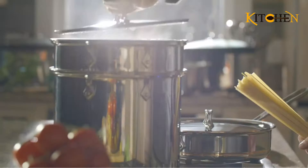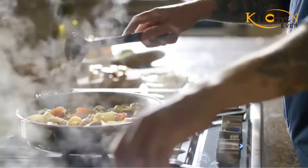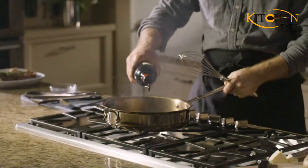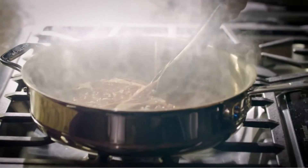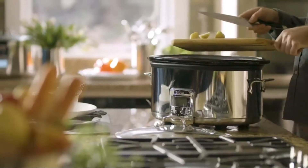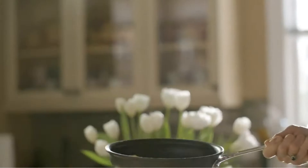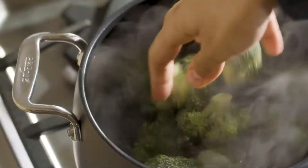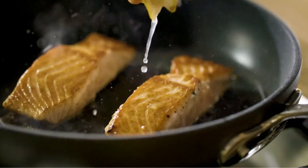It is expensive, especially for a stovetop kettle, but the pros justify the price. Our tester gave it high marks in several areas, including its overall attractiveness and durability, as well as how little time it took to boil water and how smooth it was to pour. The only caveat was that the handle is fixed, which makes it slightly more difficult to clean. Some customers say the handle can get hot to the touch, but our reviewer had no issues there.